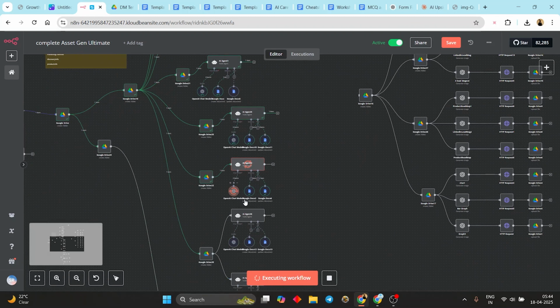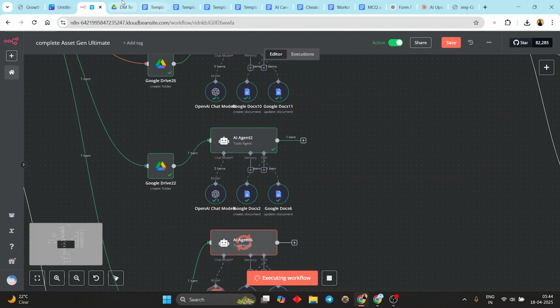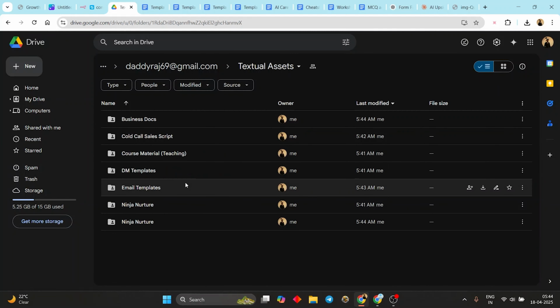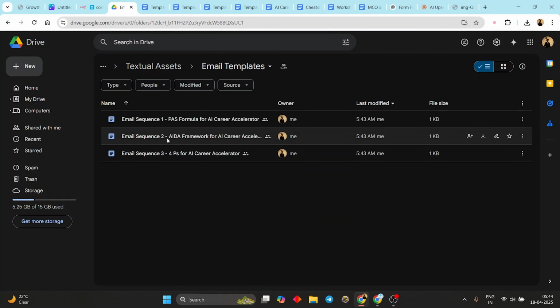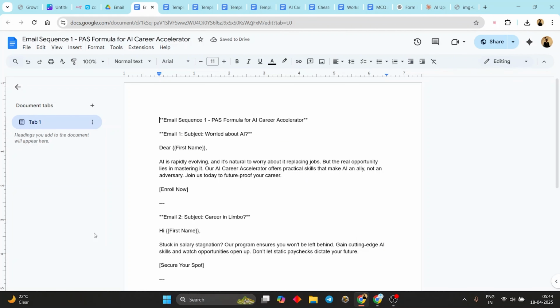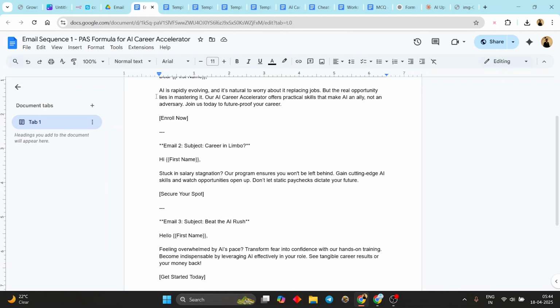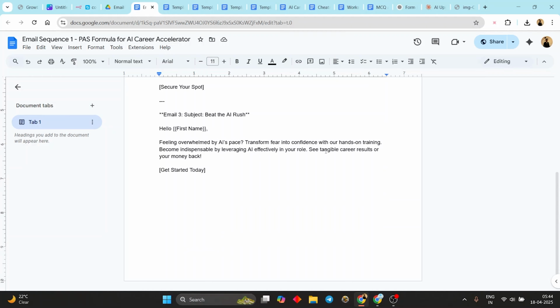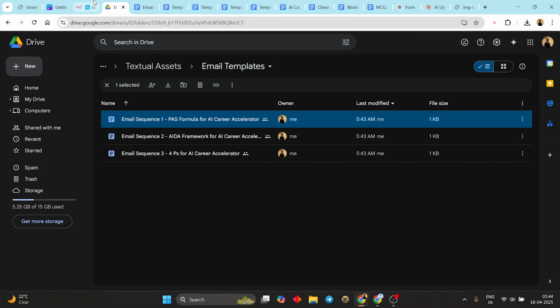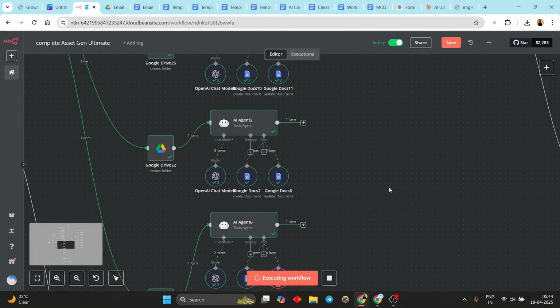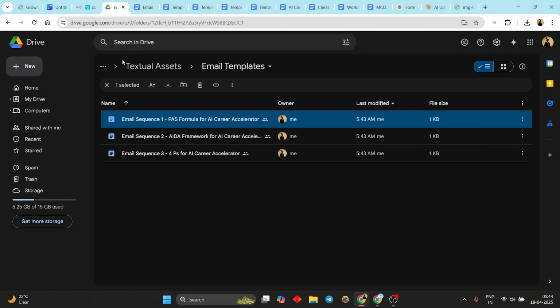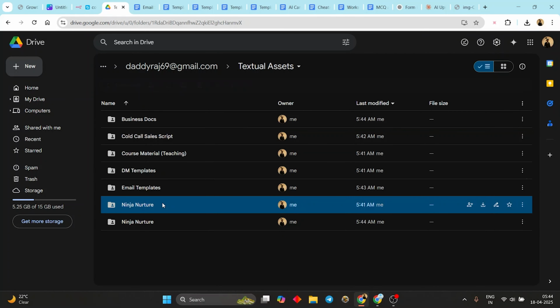Okay, so we got the DM templates and we got the email templates, the PAS formula. All these email templates are based off really great formulas, like top copywriting principles and stuff like that. So there's nothing to worry about. These are actually really good email templates if you look at it. Even though the wording is really cliche, I think I should add in prompts like use extremely simple language, because people will not understand this Harvard-level English.